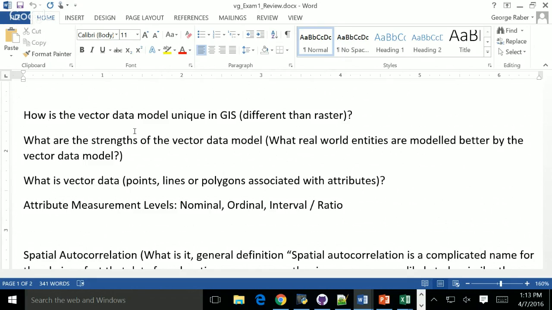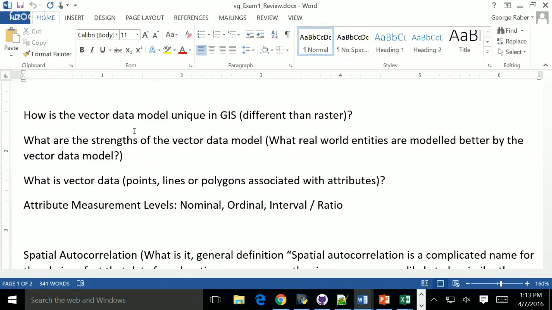We did talk about how you can really model anything in raster versus vector, but for the most part, what I'm trying to get at here is that discrete features fit in the vector data model better than the raster data model.